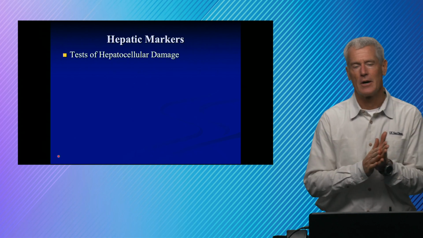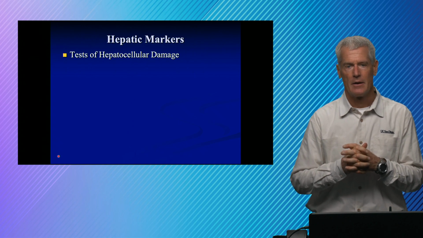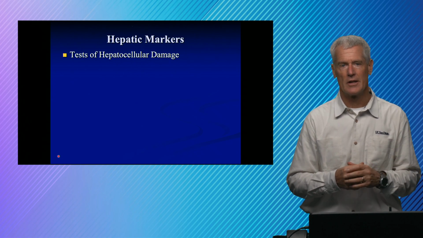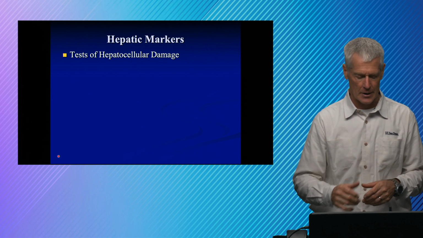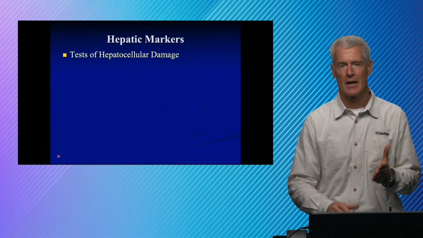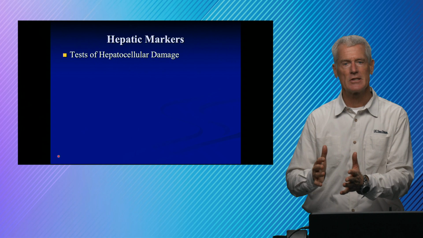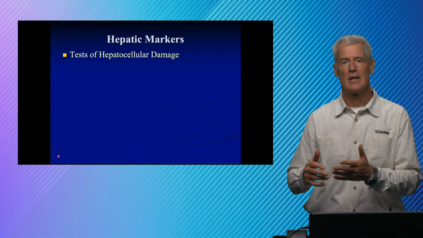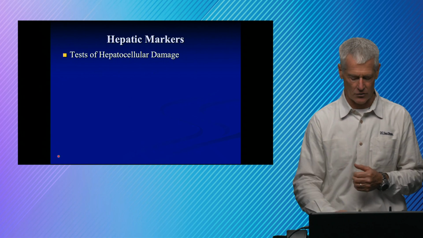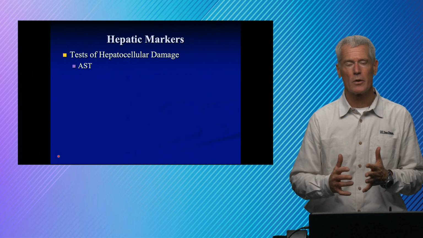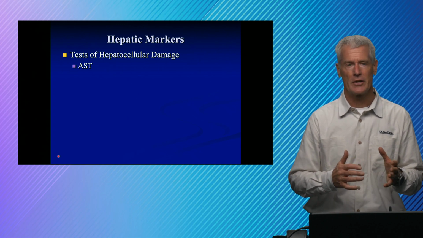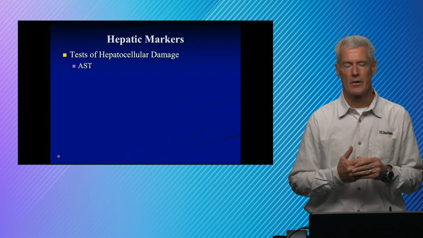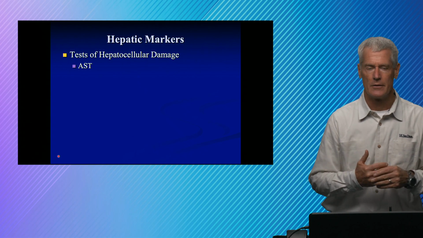People talk about a liver function test, an LFT, and oftentimes they're including both liver function as well as hepatocellular damage markers. I would prefer to think about it as hepatocellular markers, cholestasis markers, and liver function. Liver function means the ability to synthesize things, or to conjugate things and excrete. Those are important distinctions because you can have hepatocellular injury without having liver function damage, if you have enough reserve in your liver to make up for that.